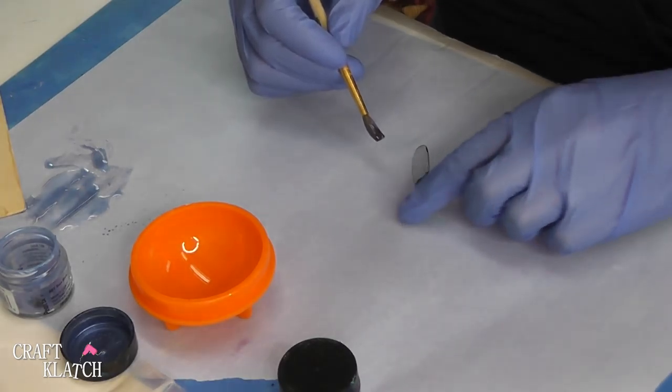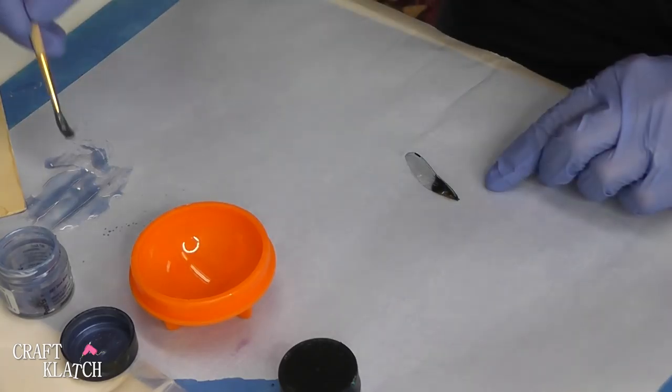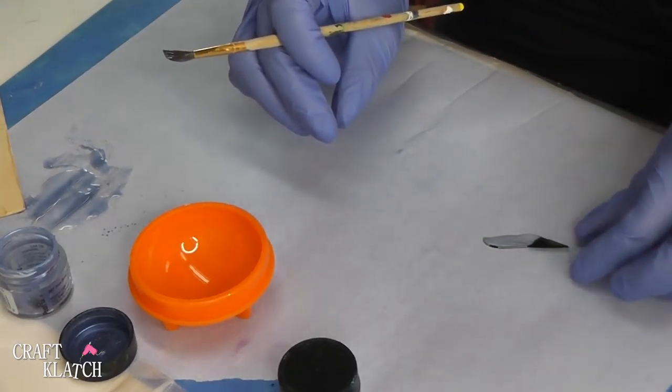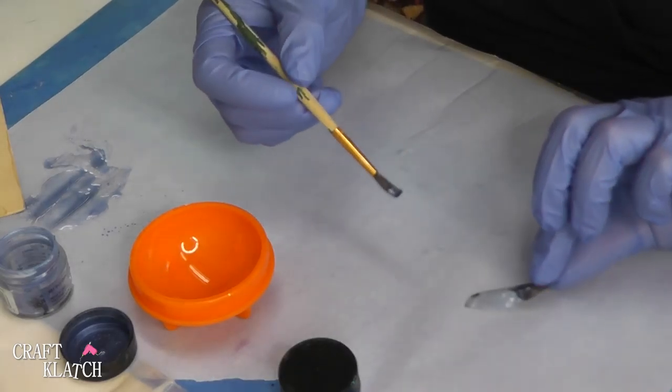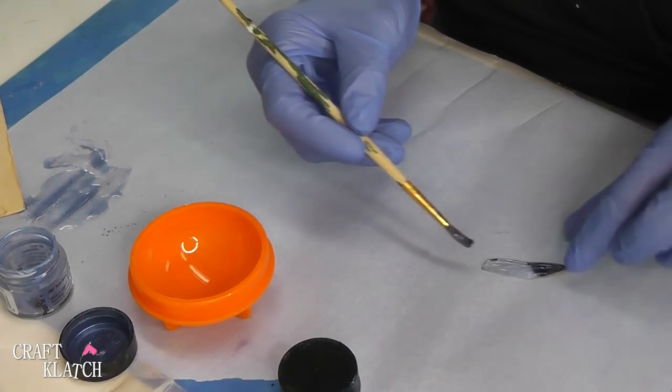I just want to give it a tint, and I don't want to ruin this very delicate wing. And it might end up taking a couple of coats, and I'll let it dry. And if I think it needs a little bit more after it dries, then I'll just add another coat to it.